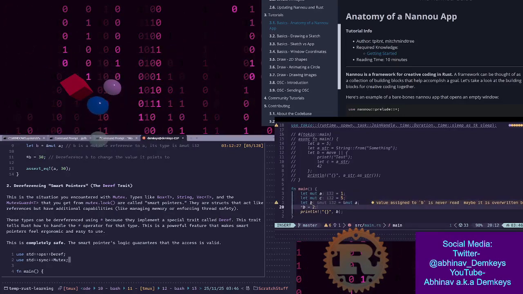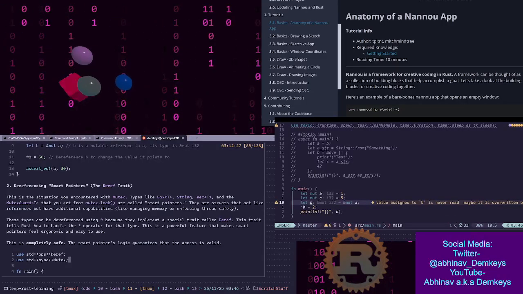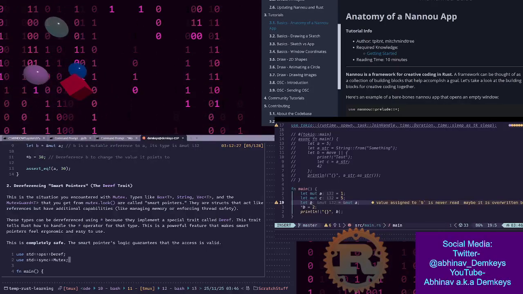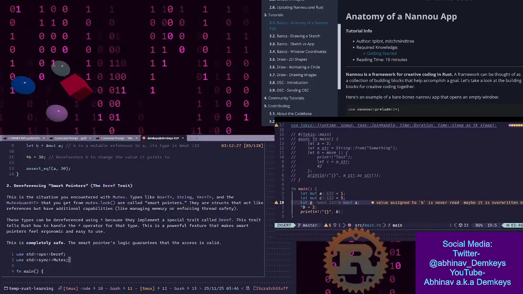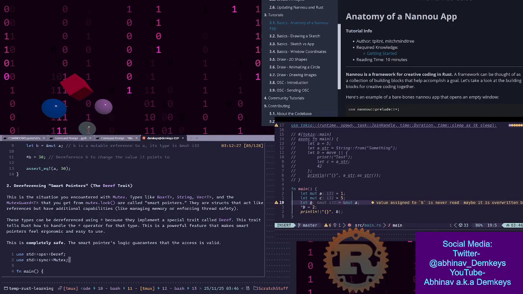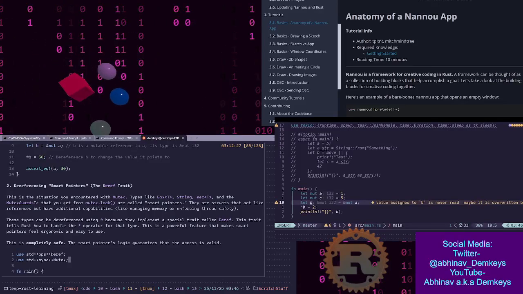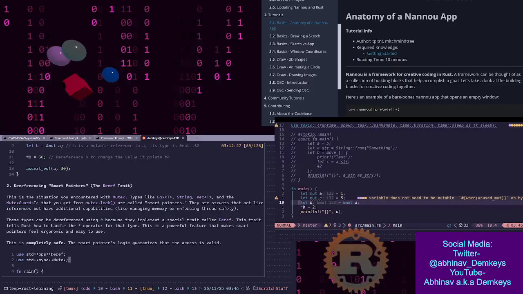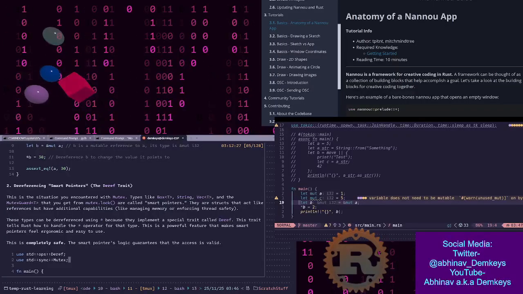So this immutable variable is storing a mutable reference to an integer, and that's why using the dereferencing operator, you're able to assign a value to the mutable integer that this variable is pointing to. That is why you use the dereferencing operator. So that's definitely a situation where you would be using the dereferencing operator even in a safe context.